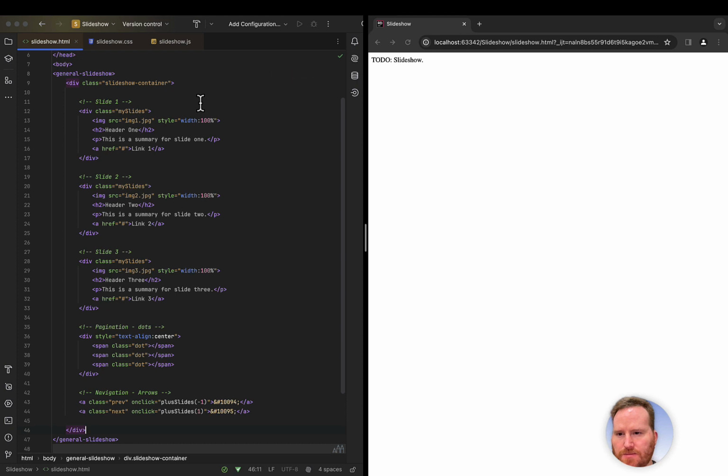Let's see. I guess we can do a couple levels of nesting. This is sometimes useful for container queries because you have to define the container type, and then within that you can define the container query itself with respect to that outer container.